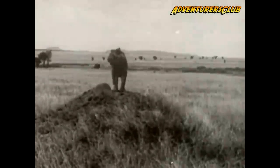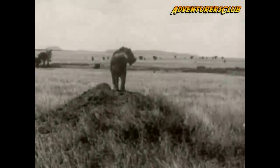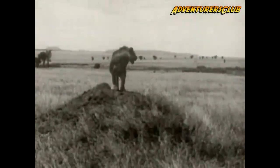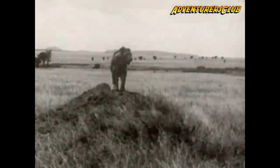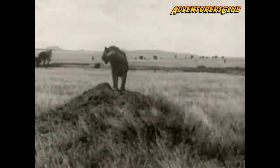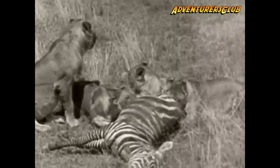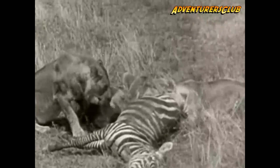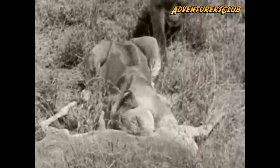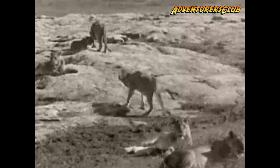On his ant-hill throne he scans his realm, always in search of an unwary wildebeest, zebra or warthog, which will afford a target for his hunting skill or satisfy his enormous appetite. They prefer zebra meat to any, and kills like this are to be seen nearly every day. Next to the zebra, harmless gazelles make easy prey for even the smallest of the killers.